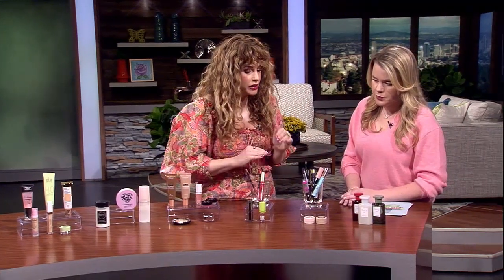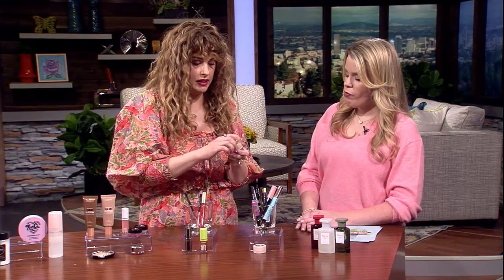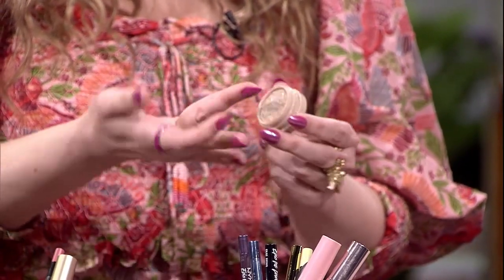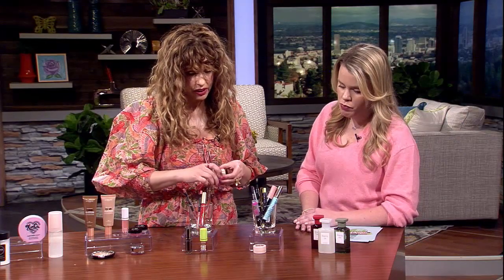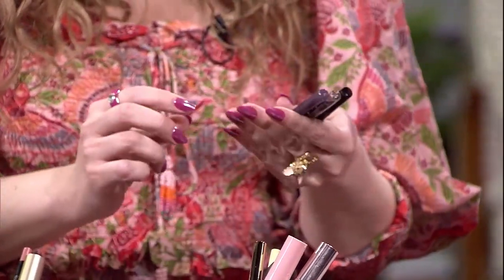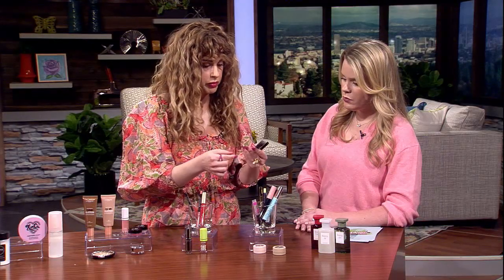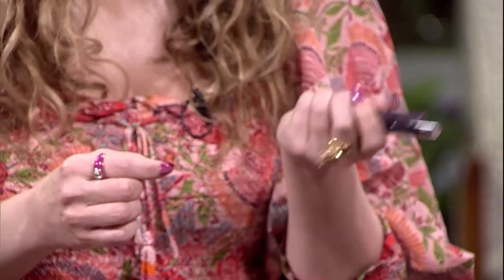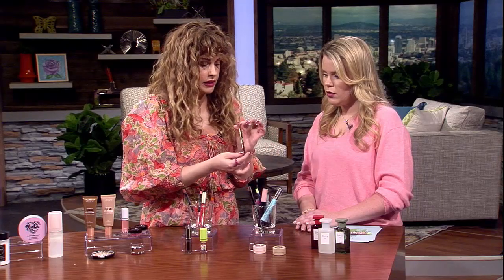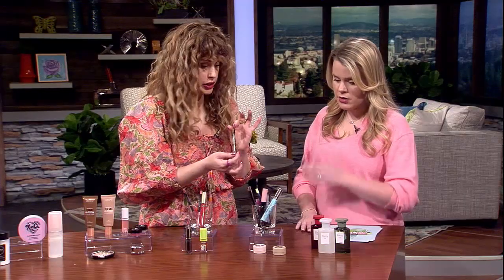On to eyes — drugstore eyeshadows are still a little rough; that's the one area where I usually still go high end. But ColourPop makes these gorgeous ones that are kind of a knockoff for a more expensive brand — just pure shine, so pretty, great as a topper over something else. For eye pencils, there are so many good affordable ones — NYX, Maybelline — really creamy and long-wearing, very comparable to higher-end ones. For brow pencil, this one from Winky Lux is a universal brow pencil — like the Dior one but much cheaper.